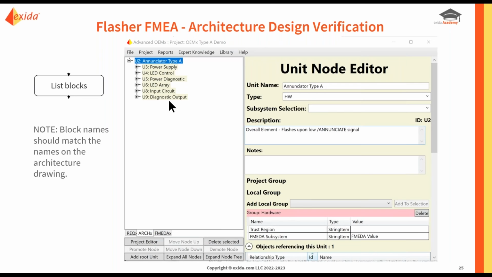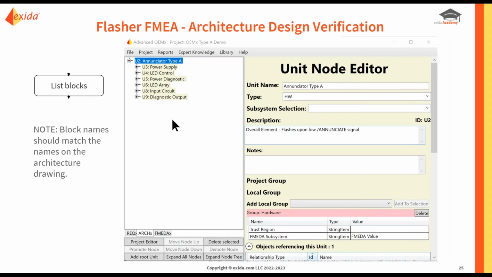And we do type in the function and describe the different blocks. And it is right now a hierarchical design, but it's only one level. At the system level, they called it a flasher. They called it an enunciator. I'll have to tell them we're using the name flasher now. Anyway, we have all the blocks entered.